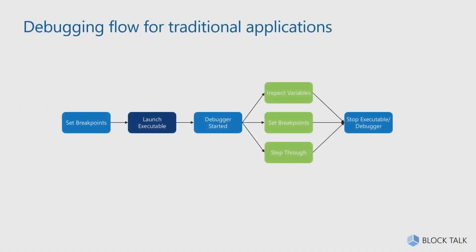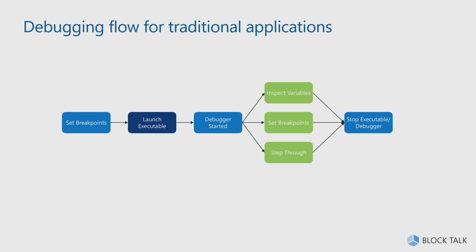From a debugging standpoint, basic application debugging, how we use it with traditional applications, is we would write some code and then we want to debug it for some reason. Maybe someone told us there's a bug in it. Maybe we just built the application and we want to verify some things are working the way that we think they should be working. And so what we can do is set breakpoints, which are basically like setting a little tag inside of our code to say, once you get to this code execution point, stop. So we would set all these breakpoints.